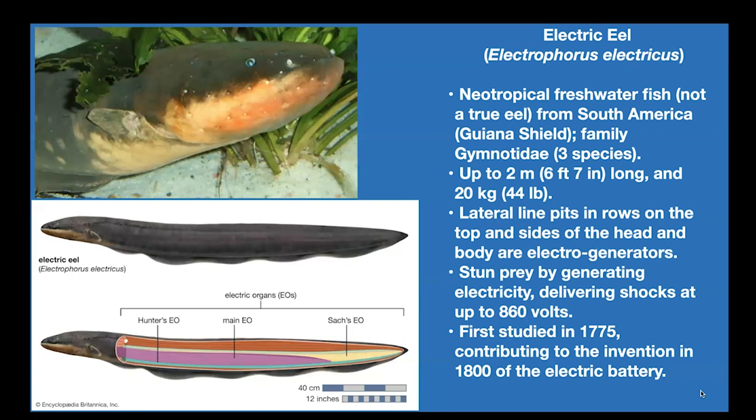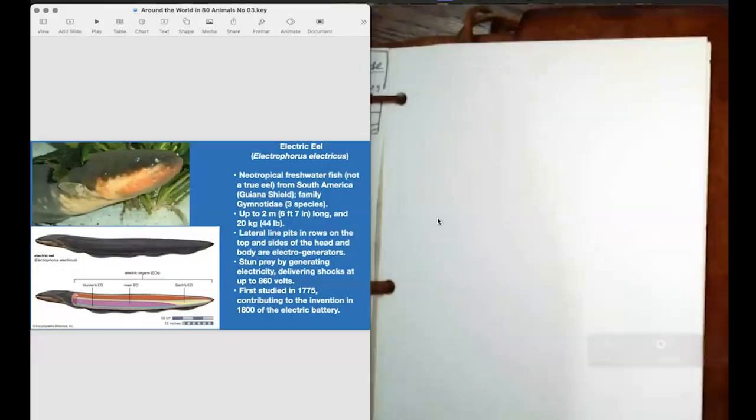You can see on it, there's these lateral pits in rows on the top and sides of the head and they sort of run down the body as well. And those have electrogenerators. You can see in the diagram there from Encyclopedia Britannica that there are also electric organs, and where all that's generating and what the main ones are. The whole body is a massive electric organ, up to 860 volts. It was first studied in 1775 and contributed to the invention of the electric battery. How cool is that?